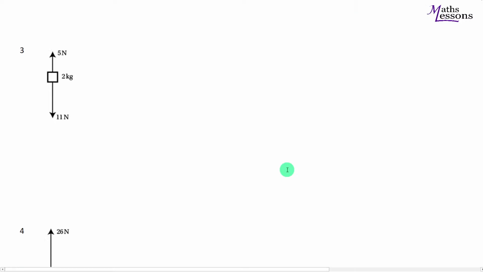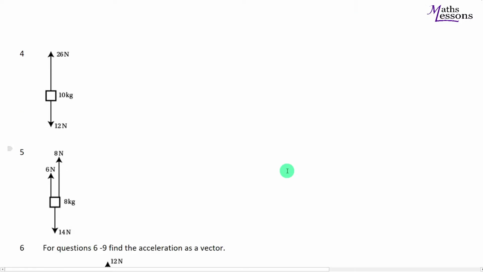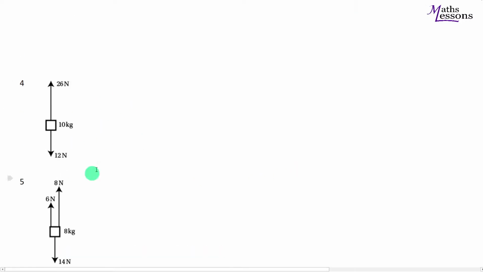Okay, moving on. Let's just make it a little bit more tricky with these two questions here. So we've got it happening vertically. Do remember, actually, no, just do these with just the forces acting on it. There's no gravity acting on these forces at all. Just do it as it stands. So 30 seconds. Ignore gravity on these questions.